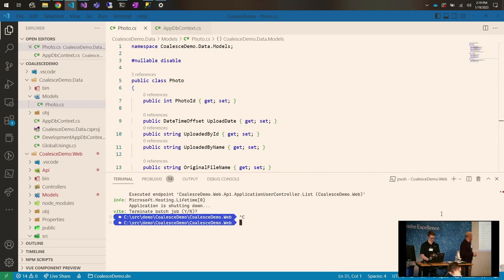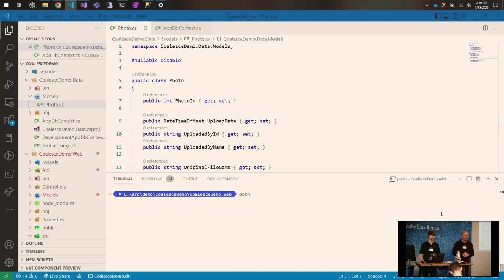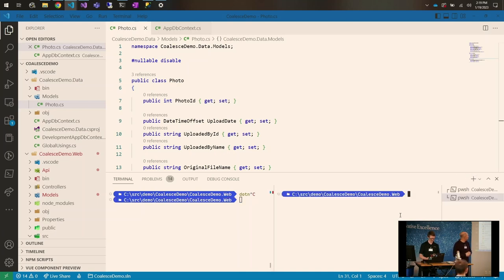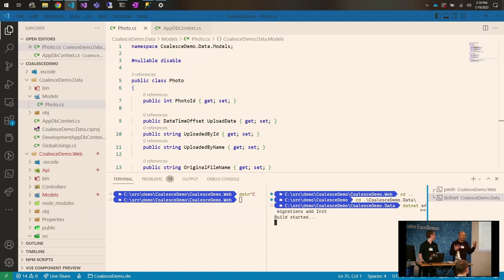And so we have to do two things. First off, we have to generate some migrations because you still just have to do that. We don't do any of that stuff for you. It's just go in and build the migration. So Andrew's going to pop over and go back to the data project and do his dotnet ef migrations add and do the initial migration. And hopefully this will all just add right in there, just like you normally would.